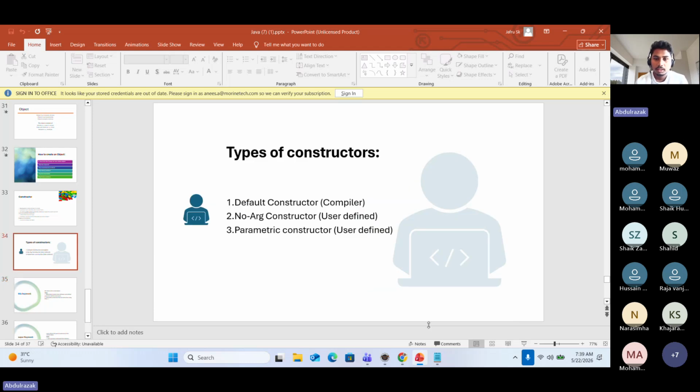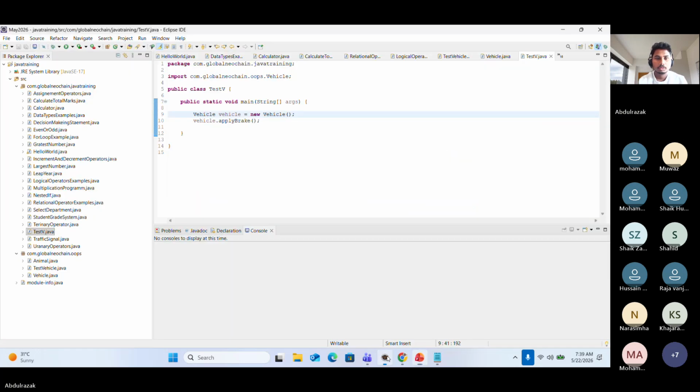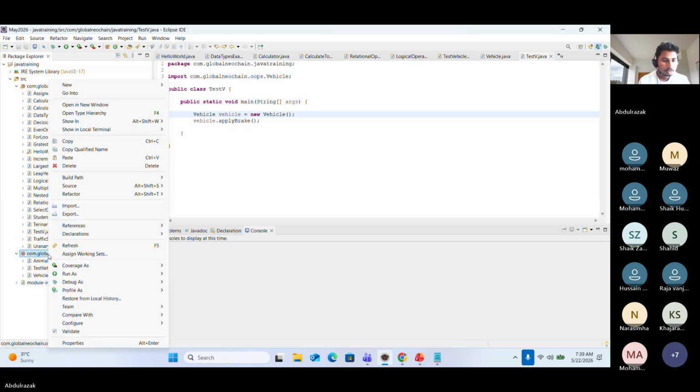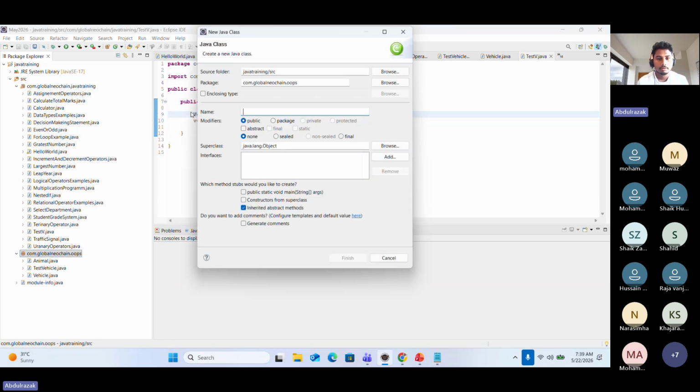So first we will see up to here practically, and then we can check. Here, a new class, I will create one called Student.